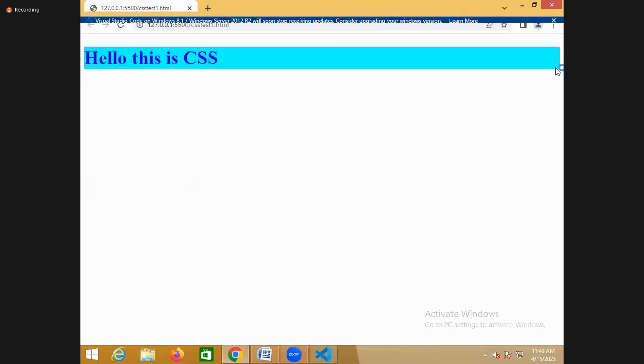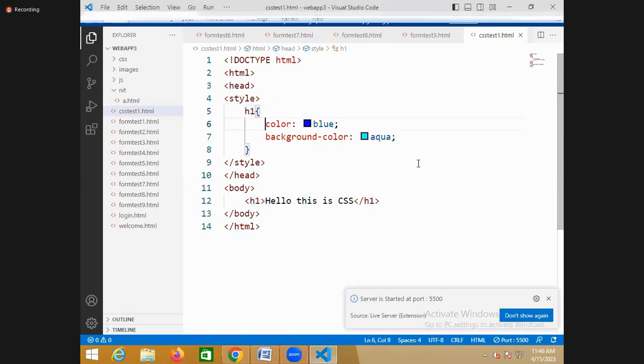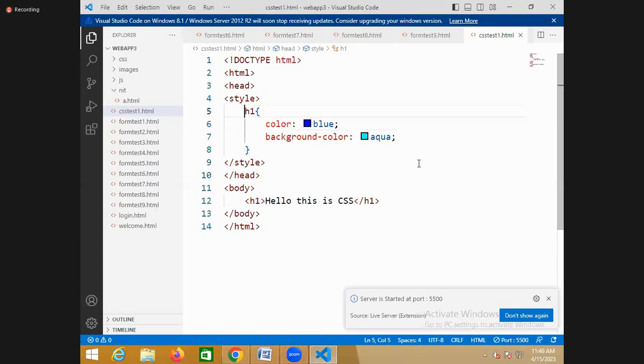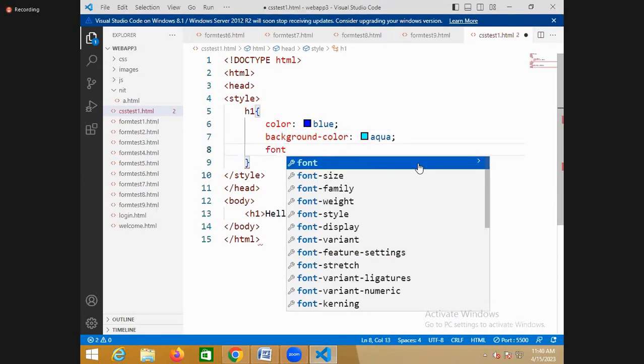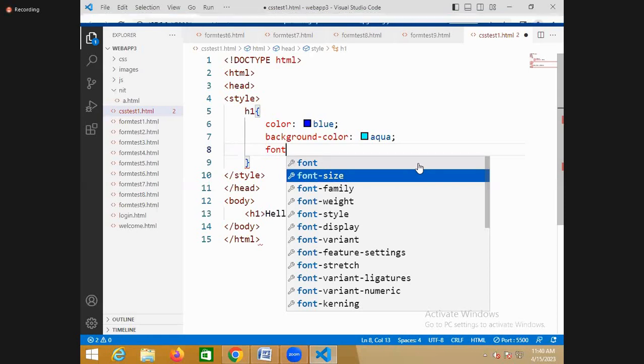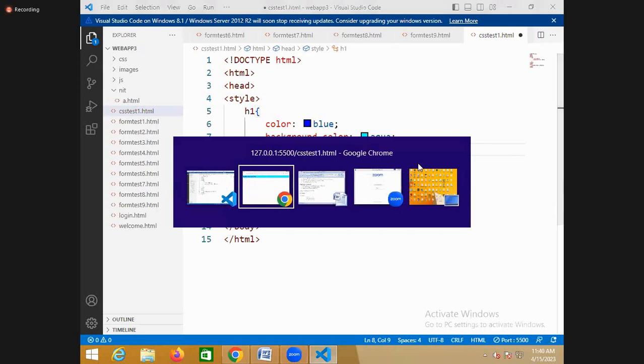Now you can see H1 is an element, and for this element you are defining a style. What is the style you define? Color, and one more, background color, right? You can also define other things, like font size. But anyway, H1 has its own font size, yes. Okay, now this is how you apply it.